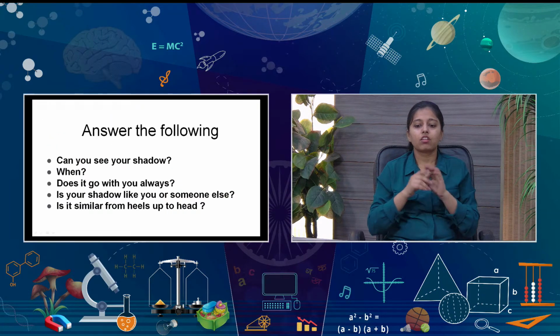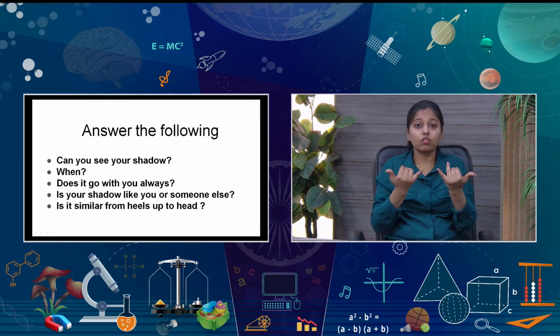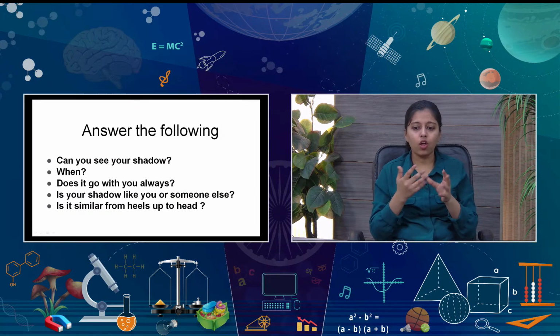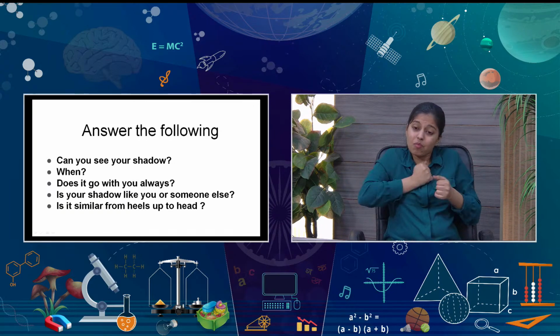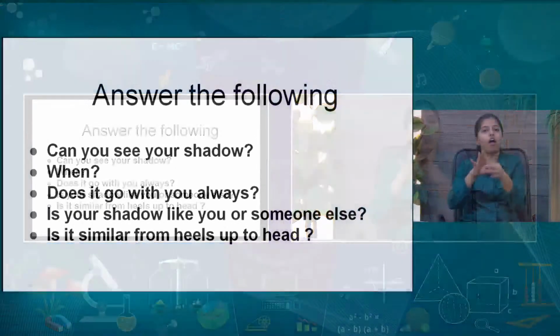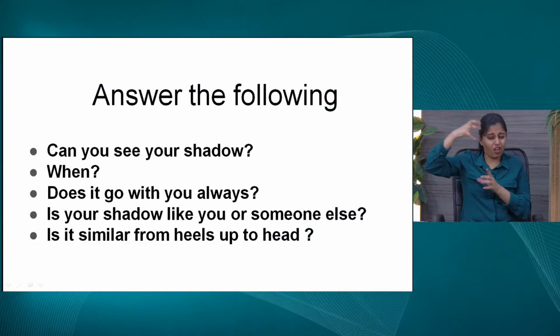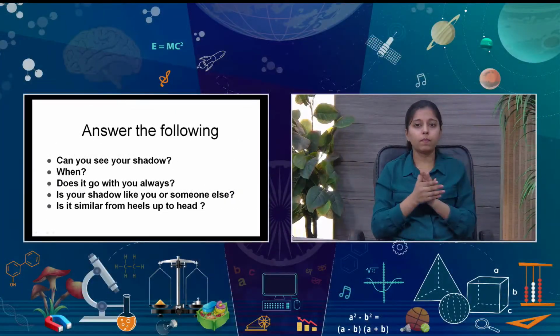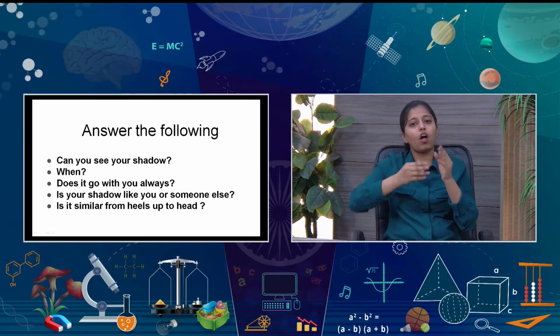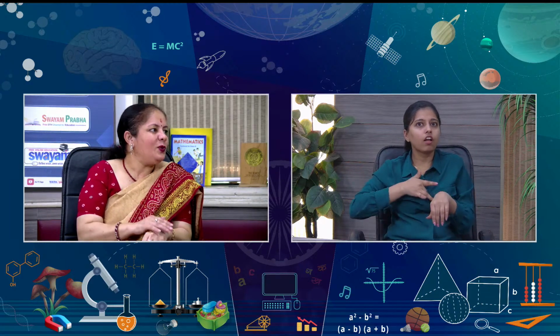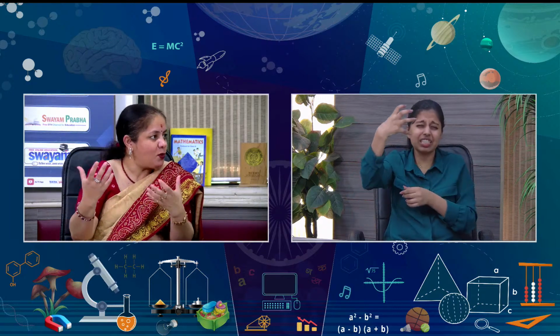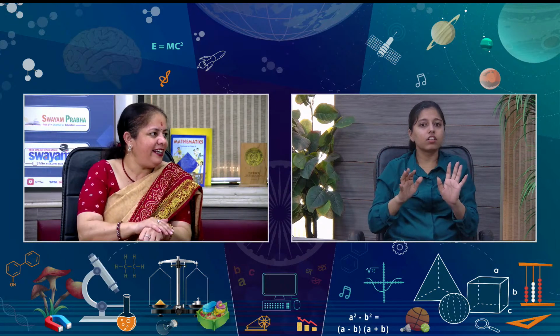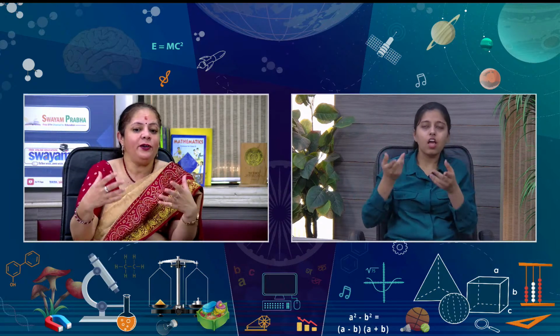Then a question arises: now they have got into the process, how can we take this further? How can we relate it to their own experiences? For that we can take them out in the sun. We can ask them to make a circle and read this poem there, because every visually impaired child can at least feel the warmth. They realize that when we go out in the sun, there's light, some source of light. They can feel it, and then they realize that we are making shadows there.